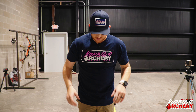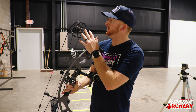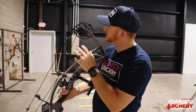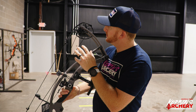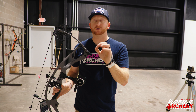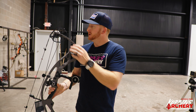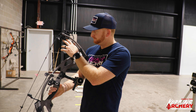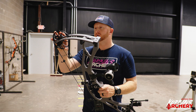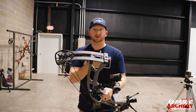Looking at the new Exact Cam on the RX8, it's a rotating module just like all other Hoyt bows. You'll notice a lowercase letter followed by an uppercase letter alternating around the module — that's how you identify your quarter-inch adjustment positions. So you can see exactly what setting you're on, and if you need that quarter-inch adjustment, just move it to the lowercase letter. Really good system.